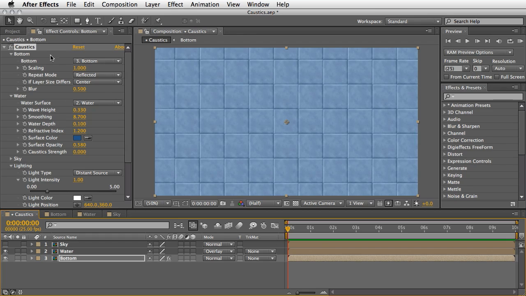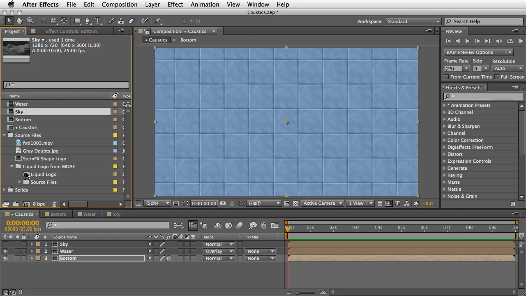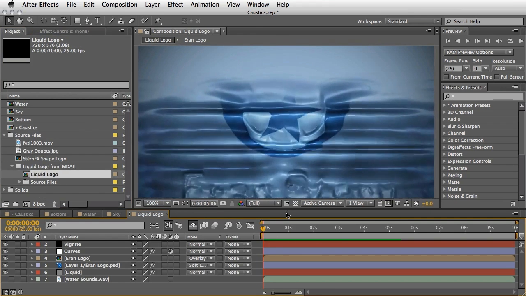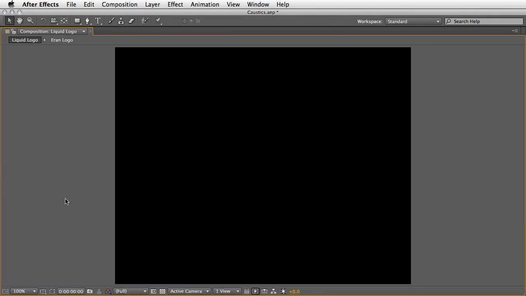If I return to After Effects here, under my project settings, I already imported the liquid logo composition. I'm just going to create a run preview for you so you can see, and maybe of course play it for you full frame.